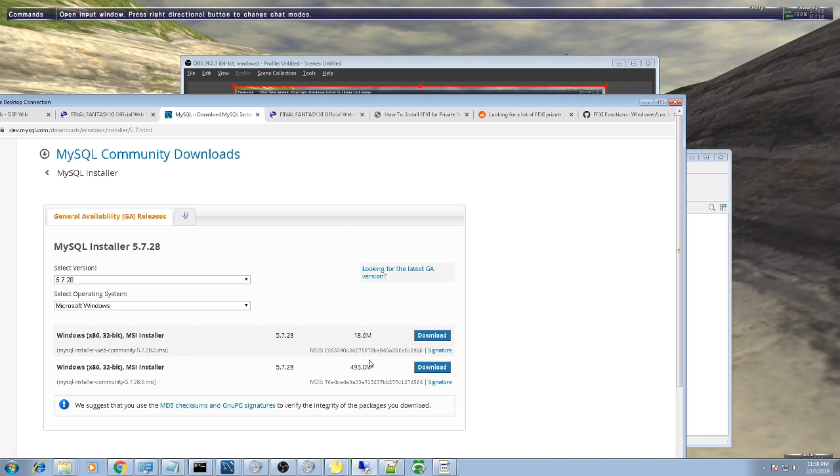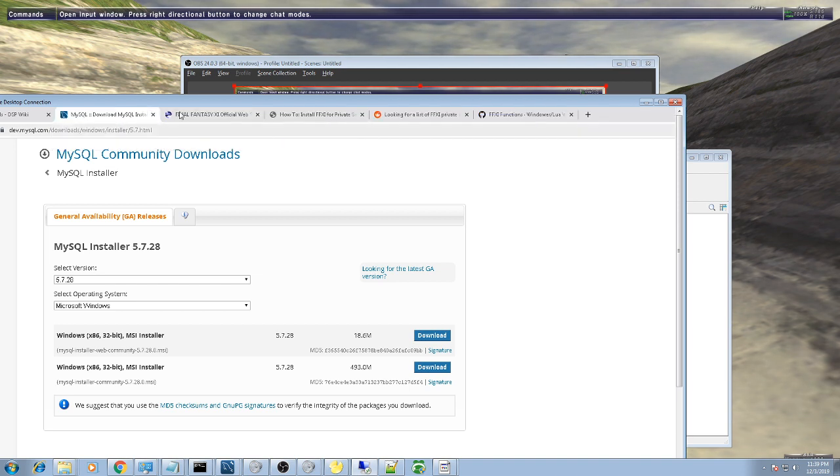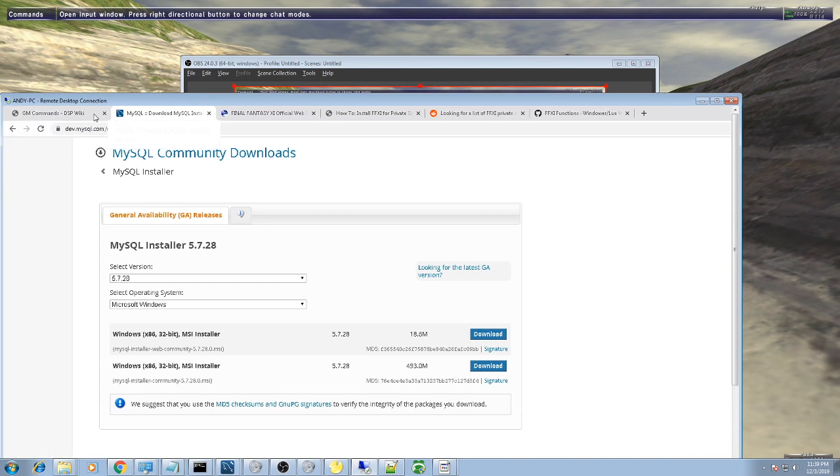I had issues when I downloaded the complete one. This MSI installer had issues on one computer, but the other computer was able to use both. If you have any issues, just don't give up. Go ahead and download the other one and try, because this one did not work on my main computer, but this one here worked perfectly, which is strange because it was the opposite on my server computer. Okay, so that's that. Go ahead and close this out, and scroll down.